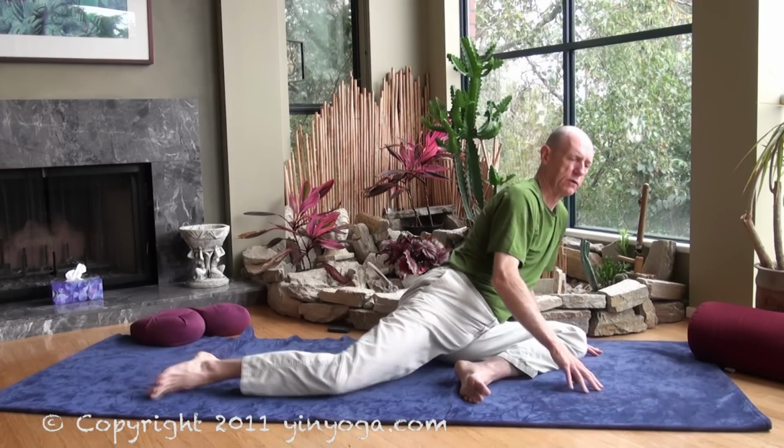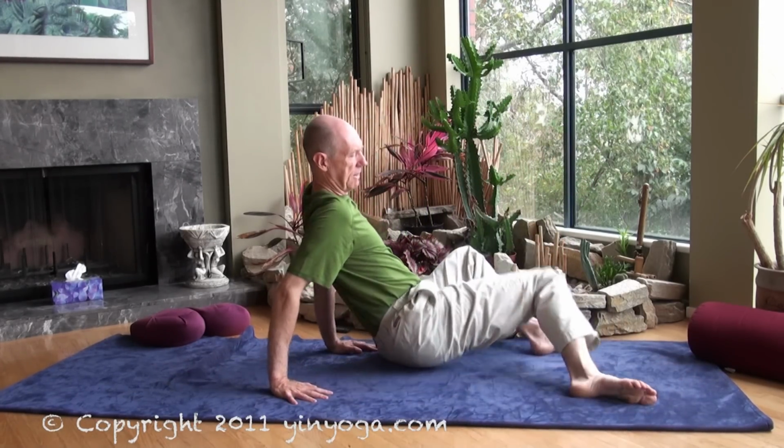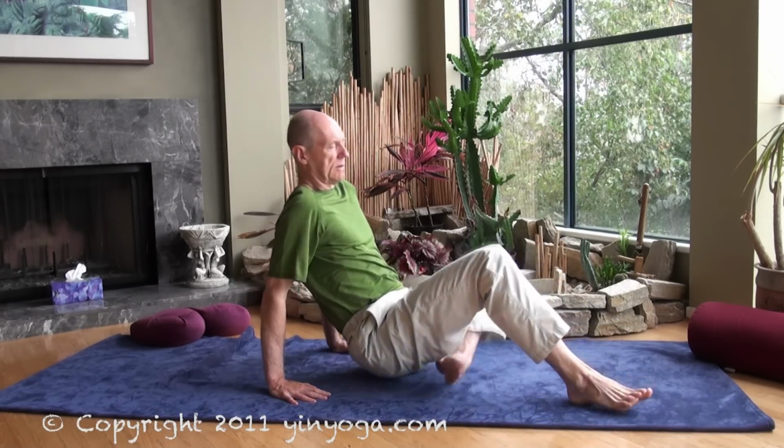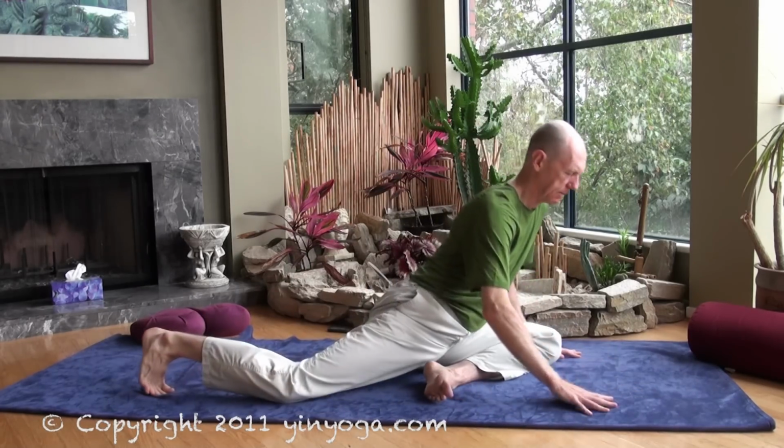Roll to one side, bring the back leg forward. And do your windshield wipers, if you like. Just release that front hip. Or step back to downward facing dog.